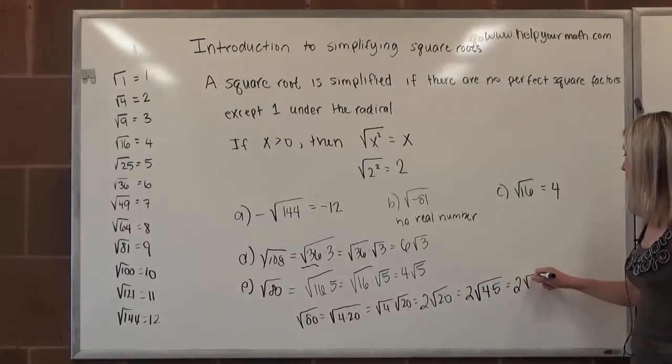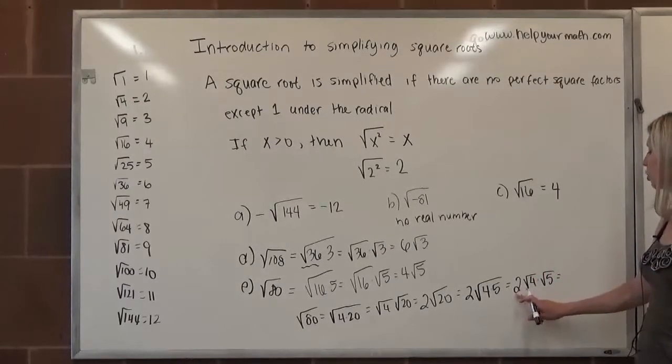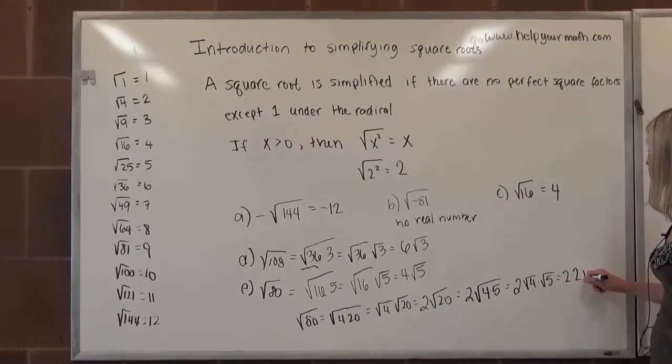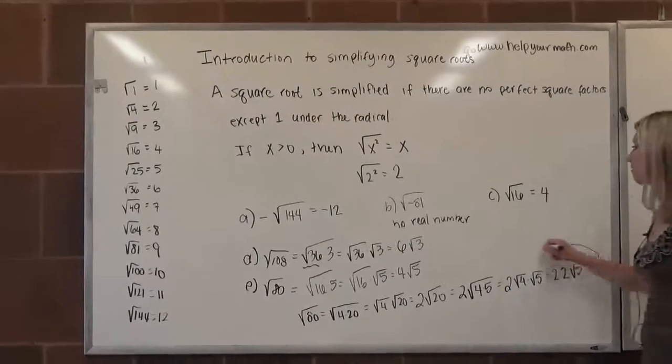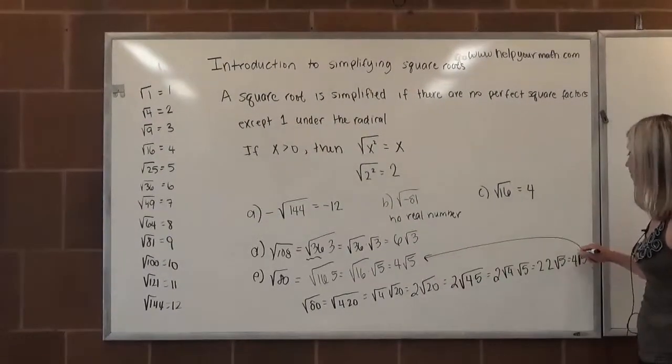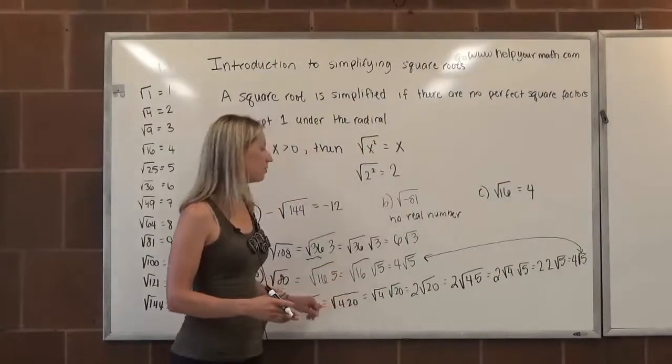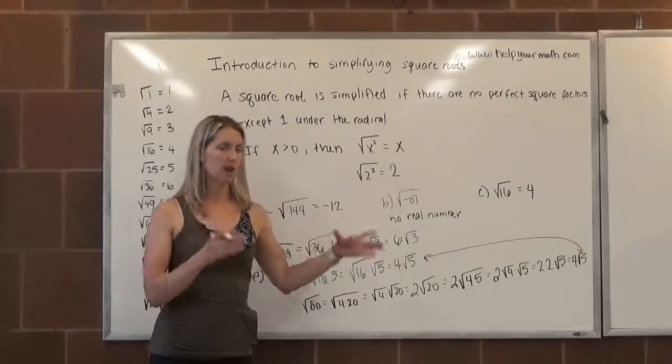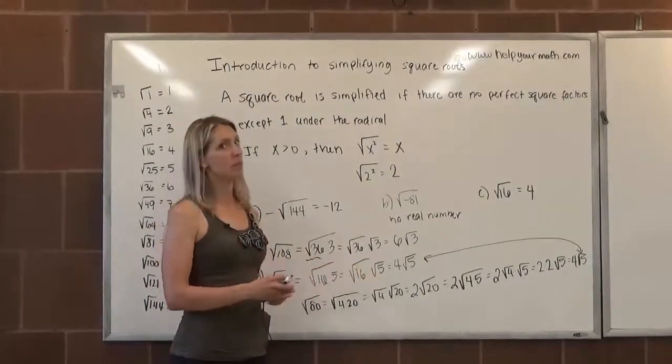That's 2 times the square root of 4 times the square root of 5. Then I end up with 2 and then another 2. This is all multiplication, so it's 2 times 2 times radical 5. That gives us 4 radical 5, which does match the simplification there. So if you don't think of the largest absolute value and you come up with a different one, you just want to check your radical and make sure that there's not another perfect square factor that's still stuck under there. We want to make sure it's completely simplified.